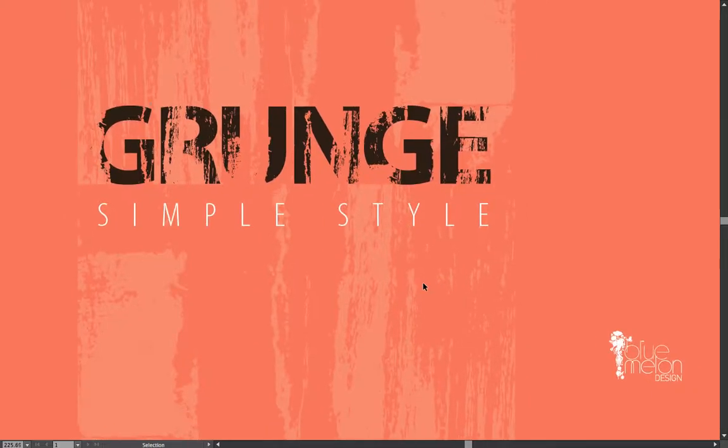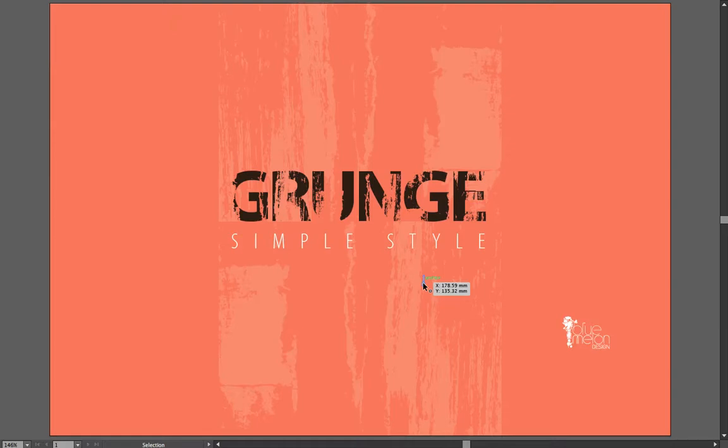Hi guys, what I'm going to be teaching you today is how to create this nice effect, a bit of a grunge style, here in Illustrator. The advantage is that it's resolution independent, so resizing is simple. It can be quite handy when applying it to certain logos that require this sort of style. And maybe some of you are wondering how to create these.